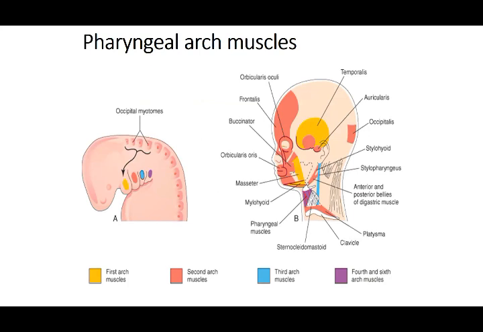Then the second one, we said muscles of facial expression; all the muscles of facial expression, you can see, are the second arch. The third arch is this blue one, that was only your stylopharyngeus, of the pharynx. And fourth and sixth, that is the pharyngeal constrictors of the pharynx, the purple one, and the laryngeal muscles which are there. So diagrammatically, with the colors, it shows you what muscles are developing, and this is sort of a key or a chart giving you the idea of which muscles are arising from what part.